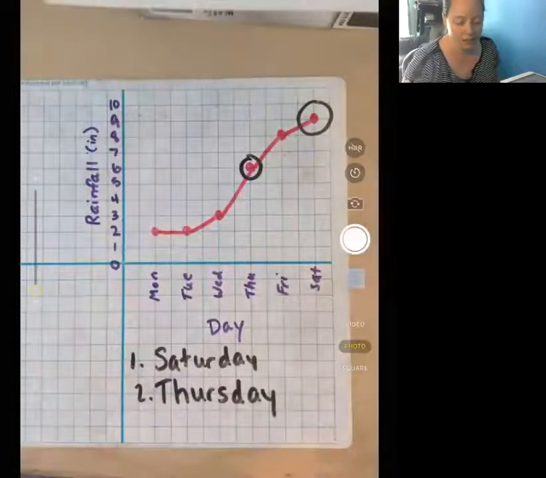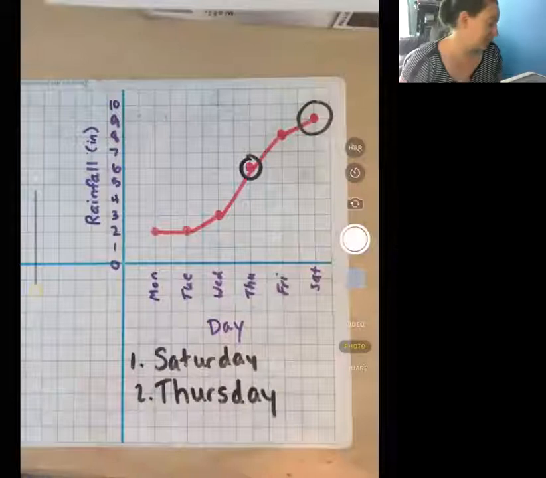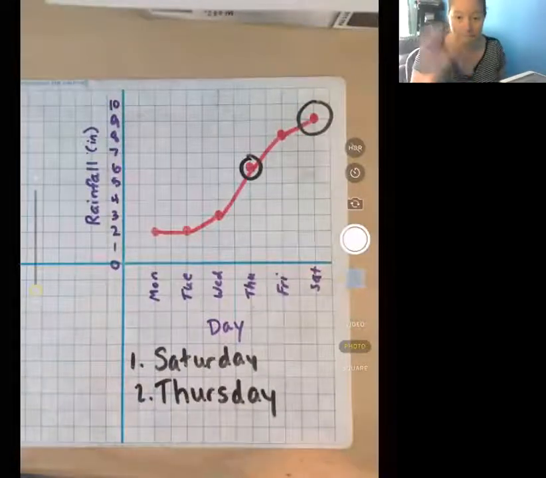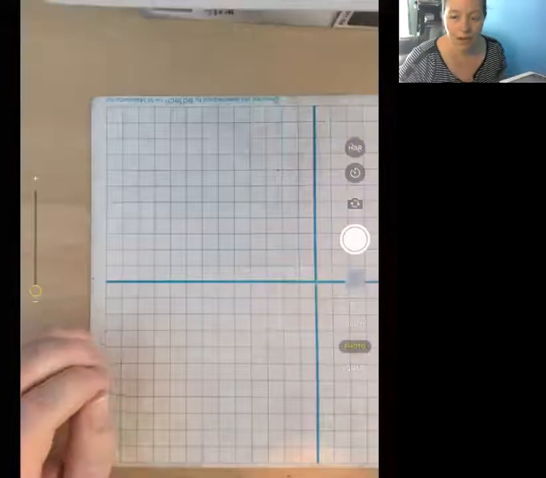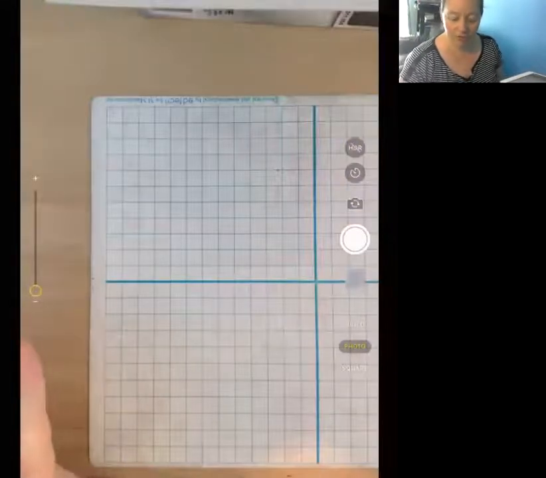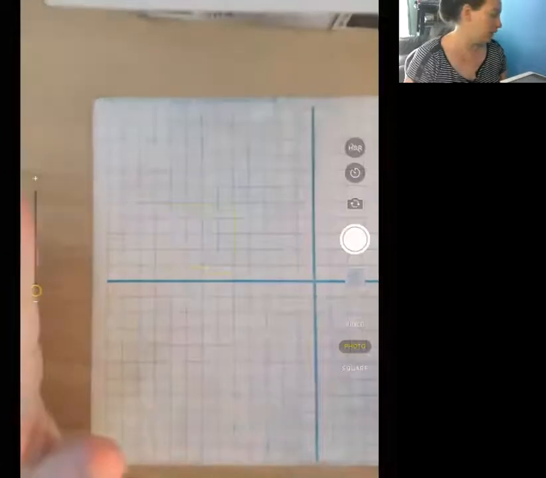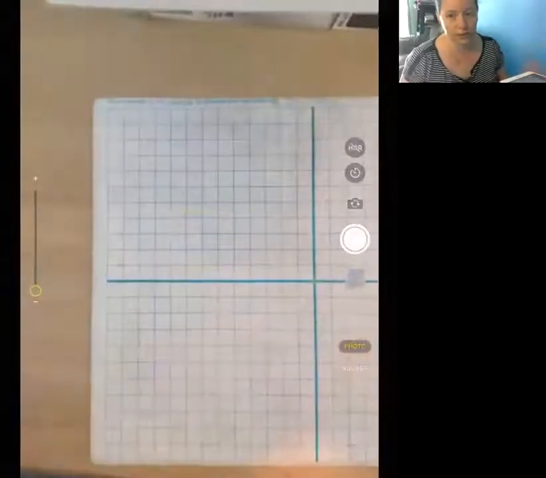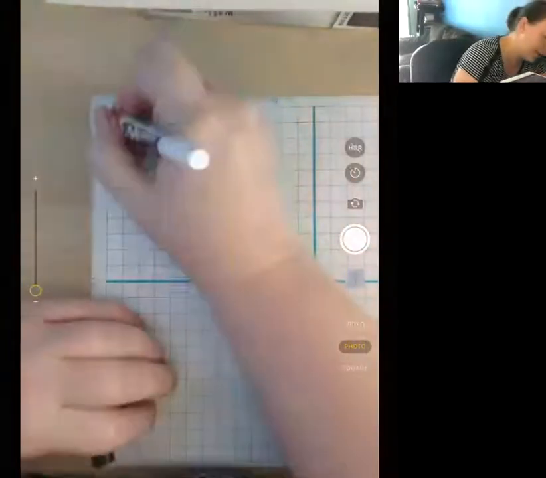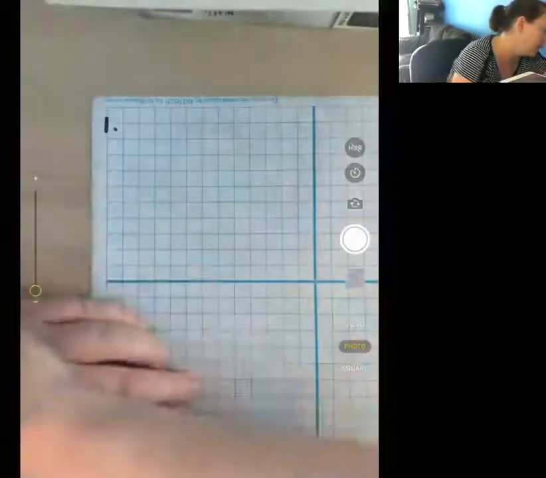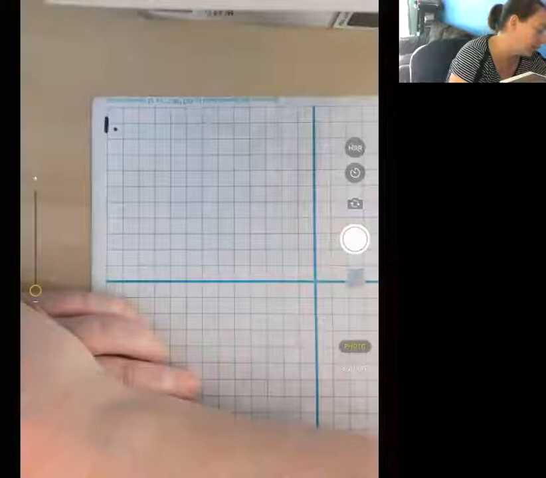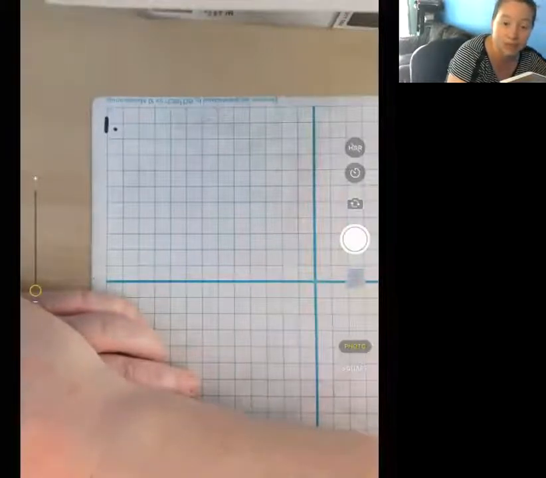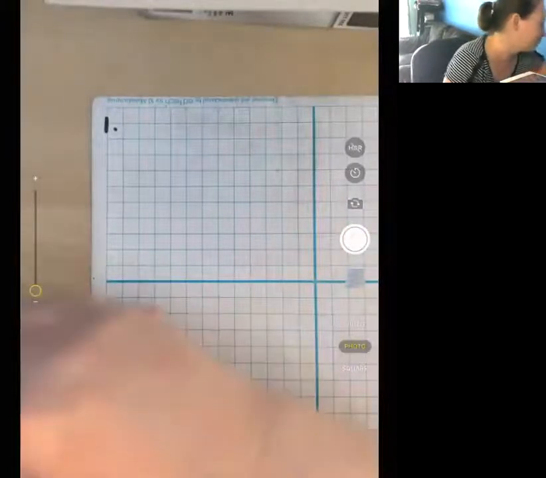All right, so we still have time. Pause it if you need to. I'm moving on. Okay, so I'm still going to be using this graph paper. However, I'm going to be over on the side, and then we'll move over onto the side that we actually used for it. Okay, so first off, number 1 says, what scale and intervals would be appropriate to make a graph of the data? I'm at the top of page 403.